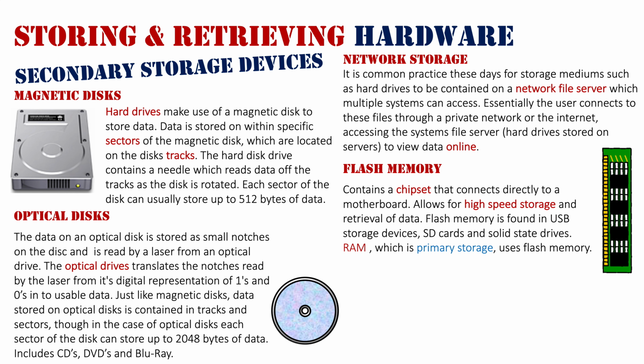The next area is flash memory, which contains a chipset that connects directly to the motherboard. It allows for high speed storage and retrieval of data. Now, this is kind of the direction we're moving with most of our fast paced storage now because flash memory is found in USB storage devices, SD cards, and solid state drives.